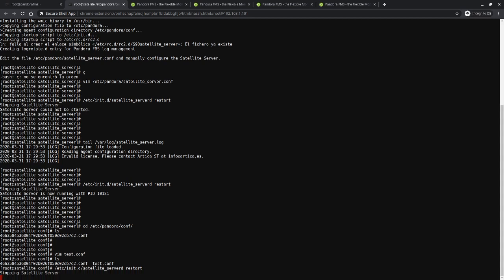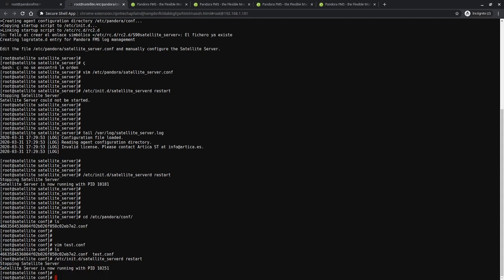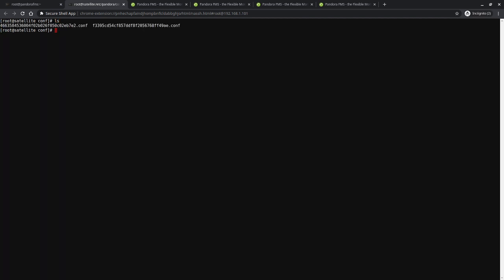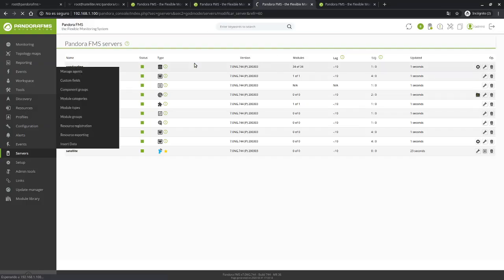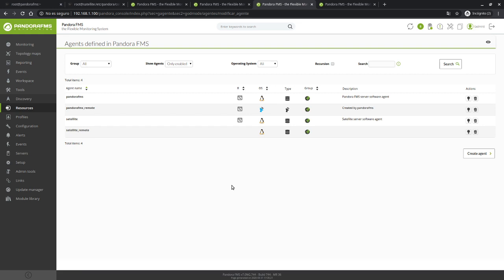Okay, as you can see, the file I created, satellite has changed its name. It's an MD5 of its name, and satellite will start working and will report this agent to my Pandora FMS server. So I'll be able to see it here in my manage agents view in a few seconds.